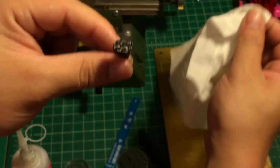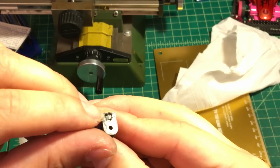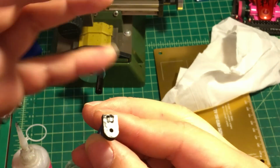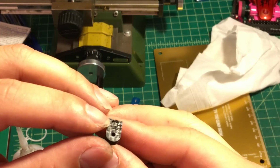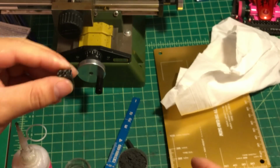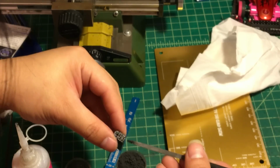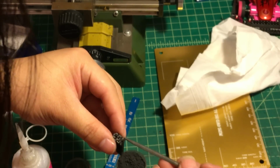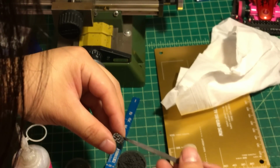So I'm gonna drop some. After that, using a napkin to clean it. You're gonna see the big gap right here. It's starting to absorb the crazy glue, and the gap is getting a little bit bigger again. So we're gonna repeat the step and use the carbon fiber product again to fill out the gap. We're gonna keep doing that until the gap is gone.